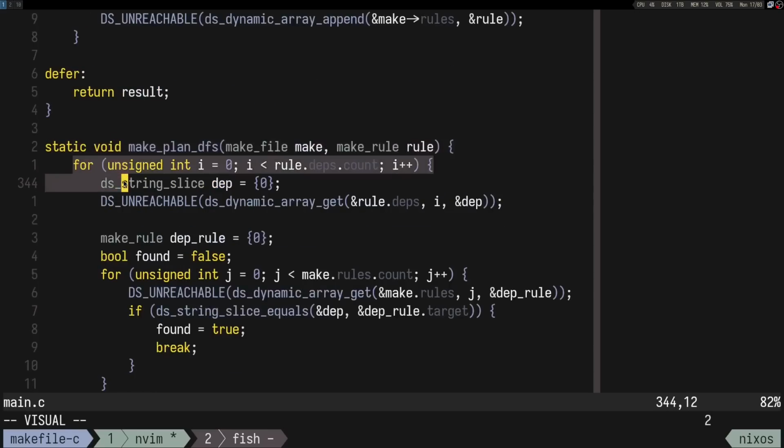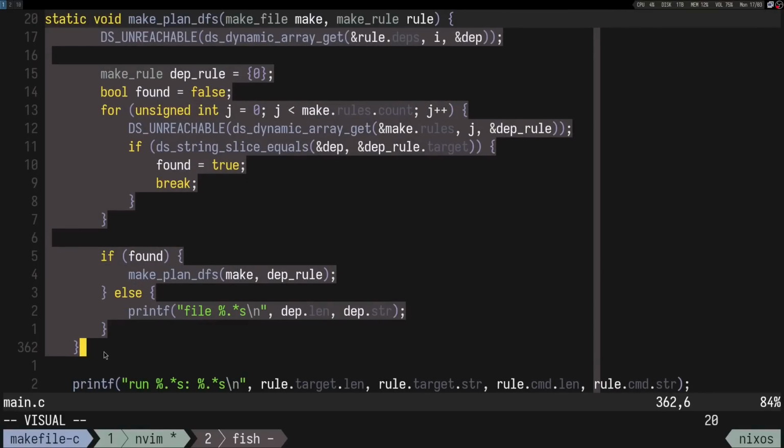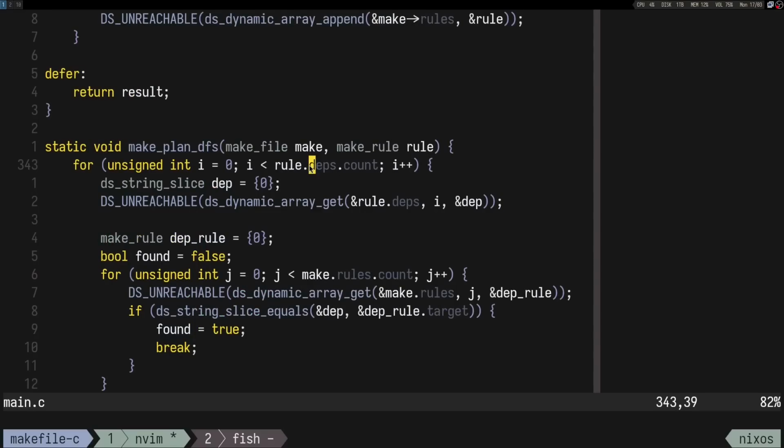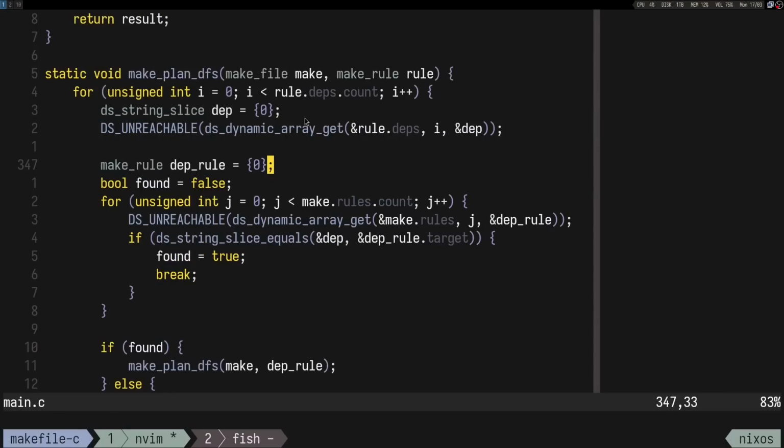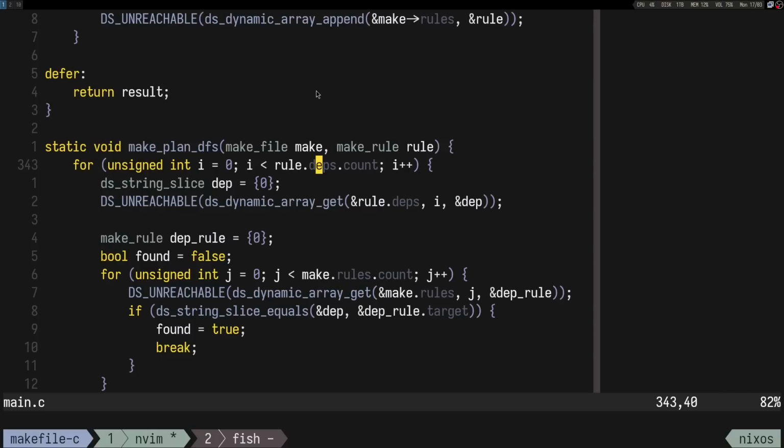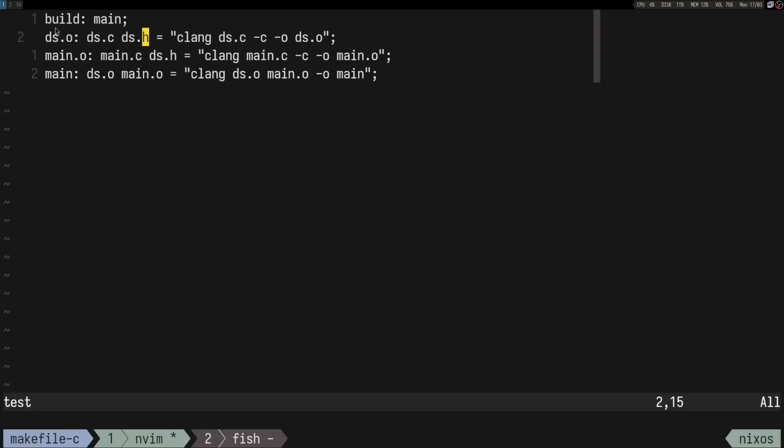Okay, so we have a big for loop over our dependencies. So here we iterate these files, ds.c, ds.h, and so on. So what we have to do is, well, maybe first of all, let's try to figure out the modification date of this target, ds.o, for instance.